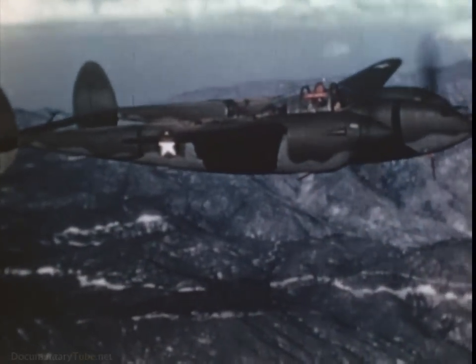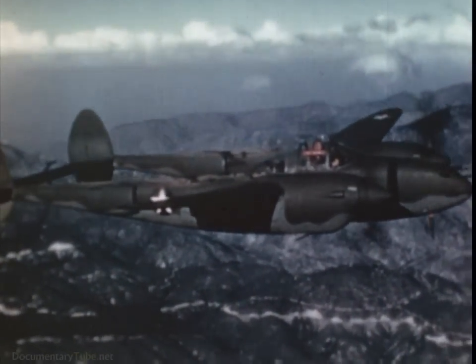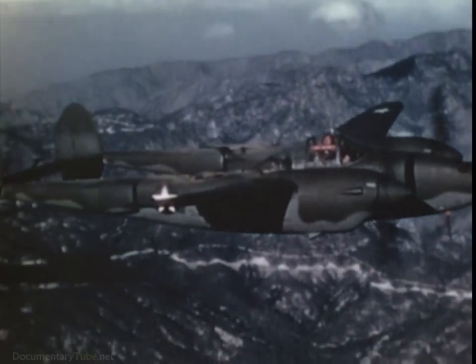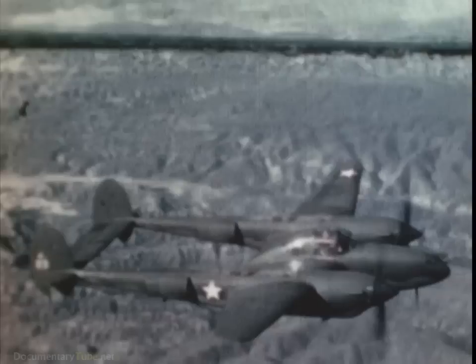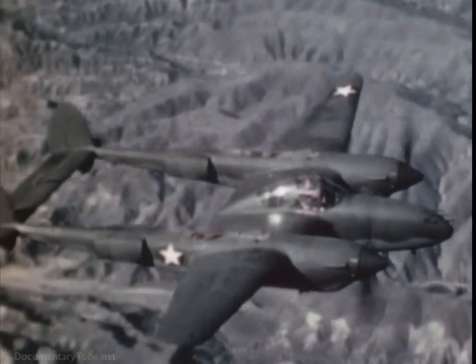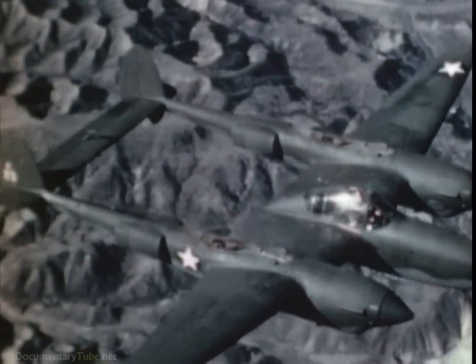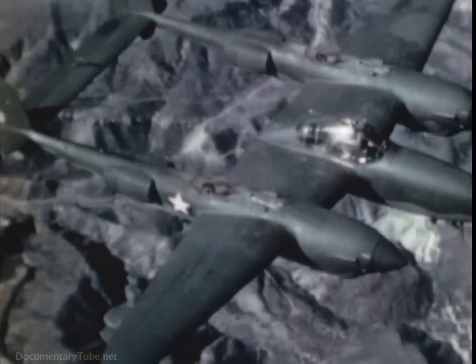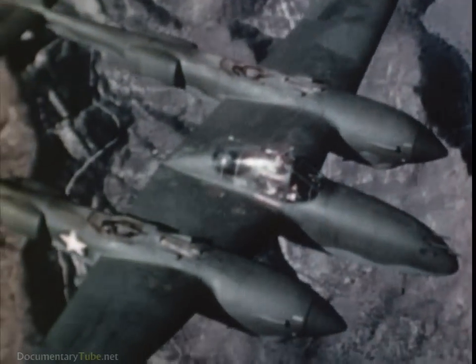The fact that this is a two-engine airplane does not mean that it's a difficult airplane to fly. On the other hand, the two engines do give it a wide range of performance and extra margins of safety. Some hangar experts insist that it is impossible to bail out of the 38 because of the twin booms and rudders and because of the horizontal stabilizer span.